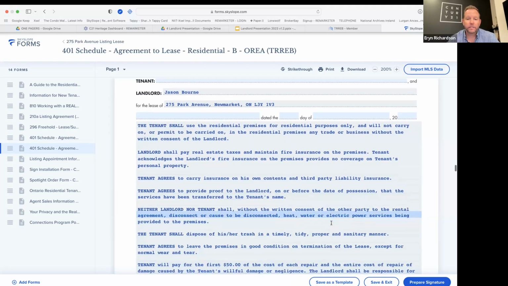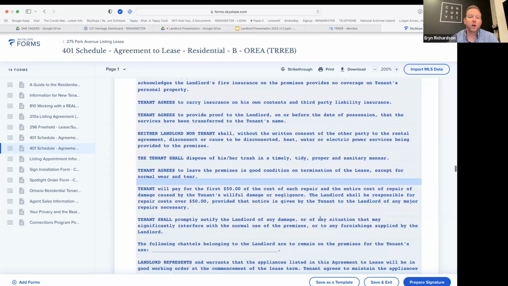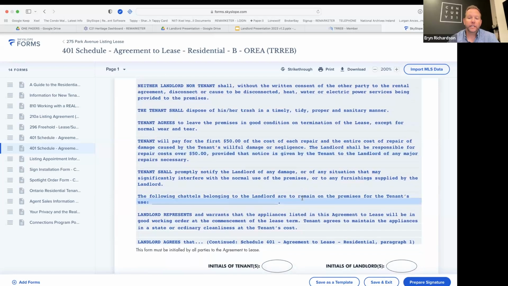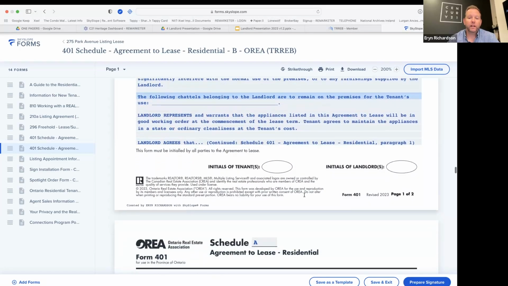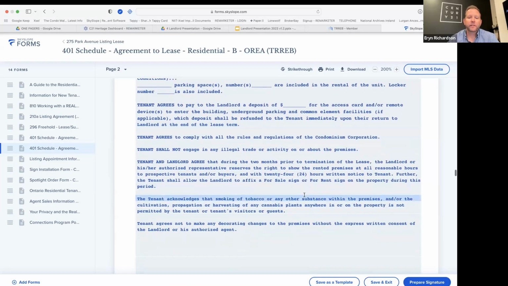Here are the clauses that we would like in there. Feel free to read through every single one with your landlord. Make sure that they agree to those clauses. You can always change them, add, remove. Again, that's how we use Skyslope, is adding and removing clauses. But we feel strongly within our company that these are great clauses to use, and you should consider using them in every agreement. So there we go.